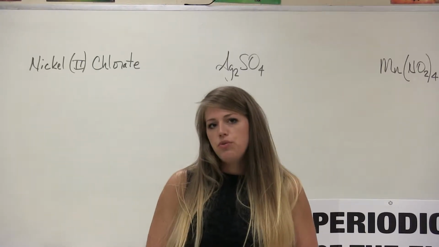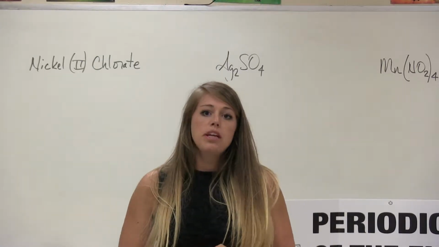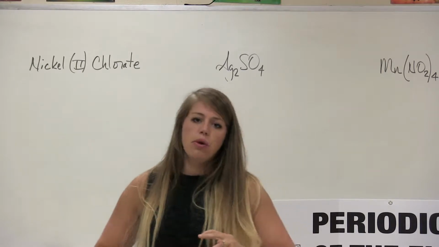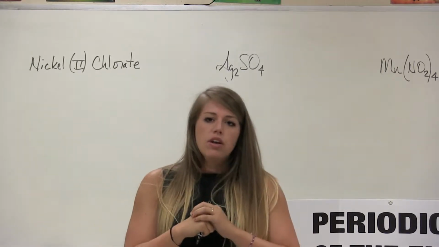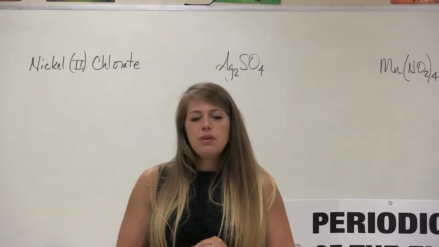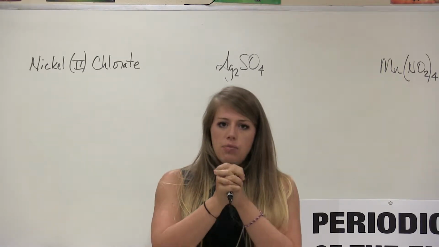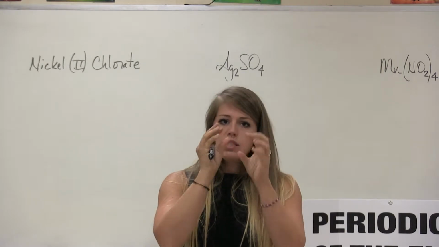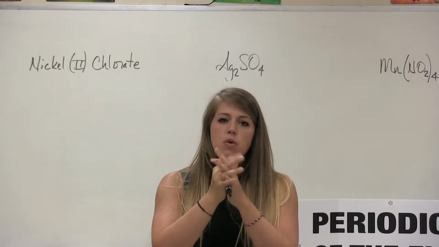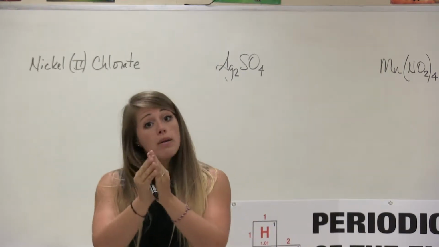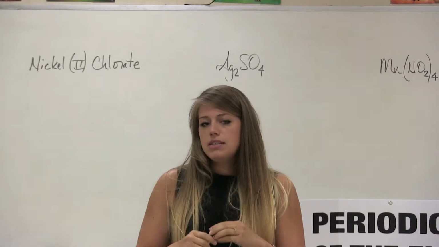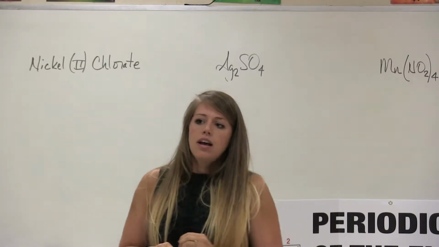This is Unit 2, Video 12, nomenclature dealing with polyatomic ions. So some quick rules for polyatomic ions in nomenclature: we want to keep them together. When you see a polyatomic ion, don't separate the elements within it. Keep them as one entity. If we need more than one polyatomic ion, we're going to use parentheses to represent that polyatomic ion.